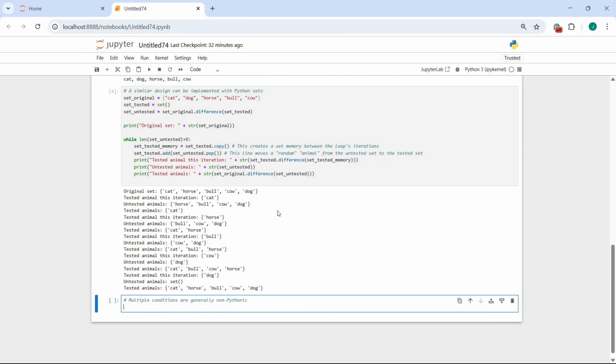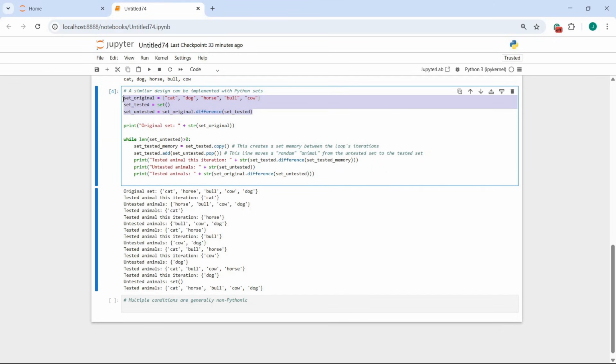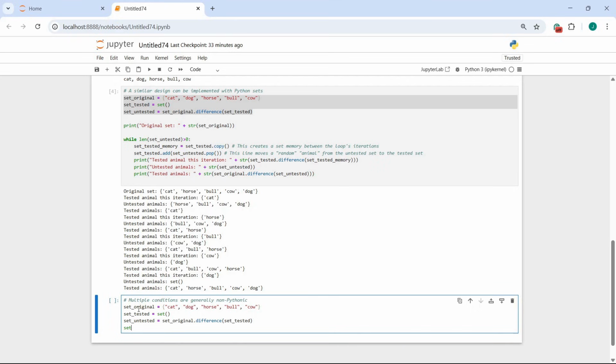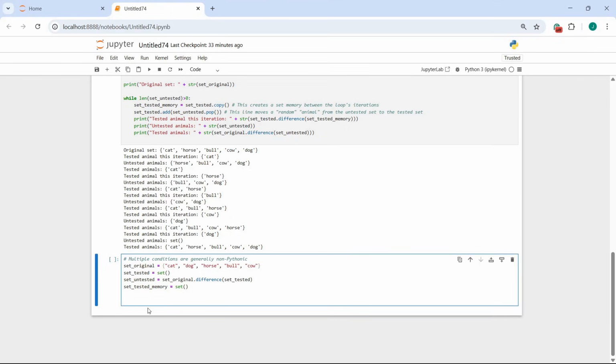And we will reinitialize our set. We must rerun this code, and we must take our set memory and put it equal to a set, like this.